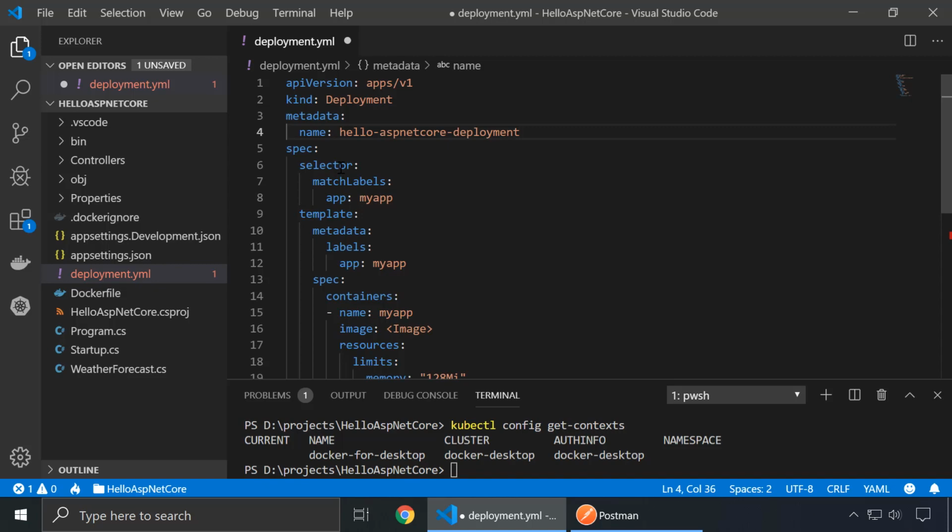Next, we go into the selector labels section. And what happens here is that you have to describe which Kubernetes pods are going to be targeted by this deployment. The pods are really the living beings and the minimal unit of deployment in Kubernetes.